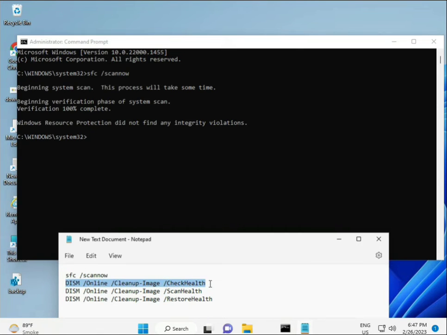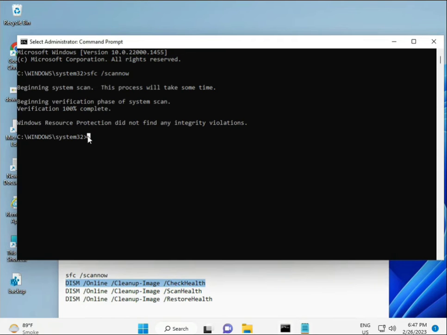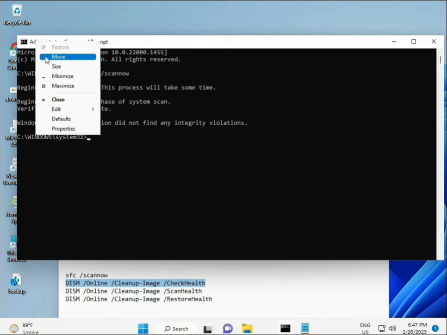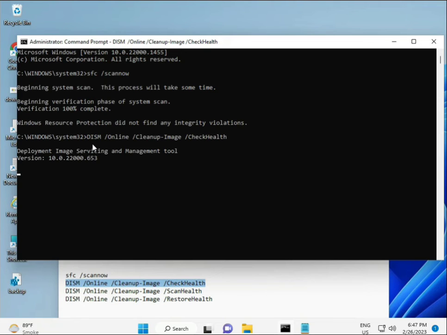Okay, so the first is almost complete, then for the second just copy and then paste, copy and then paste, and then enter.